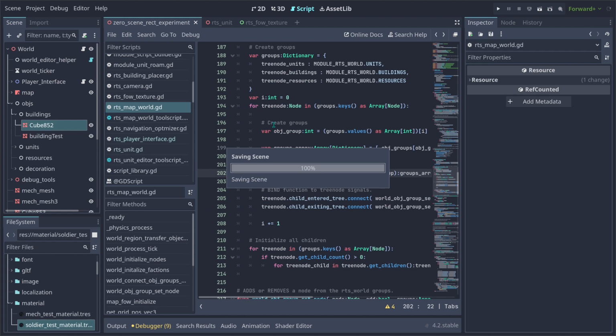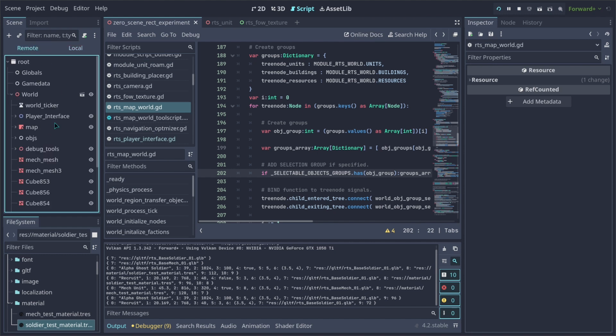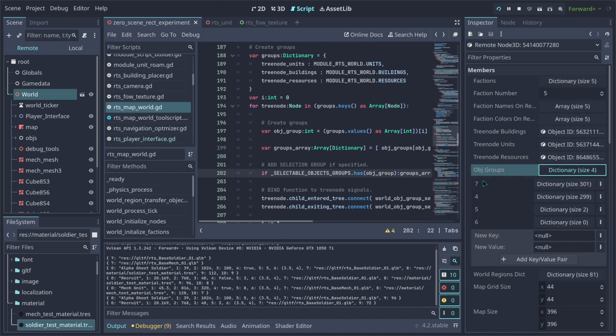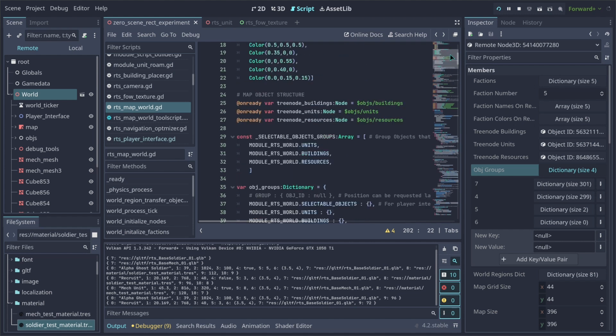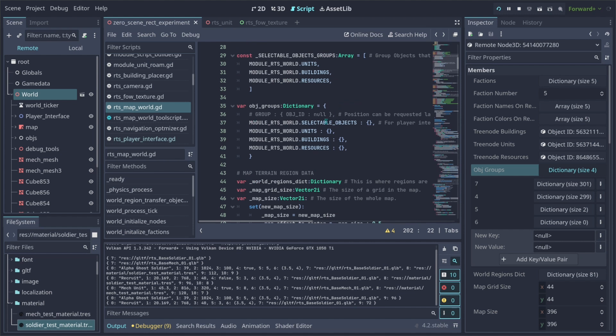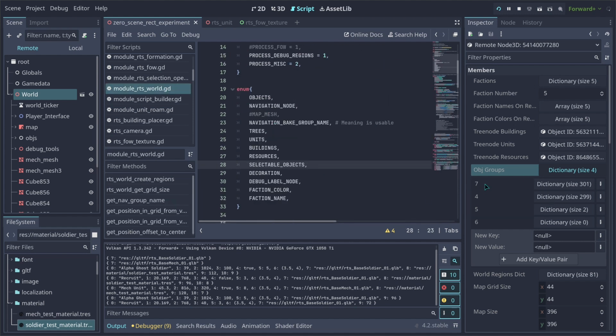And if I run the game here, we can see that in real time. Let me just minimize that. If I go to remote, to my project, and go towards the world, you can see here we have object groups. It has a couple of enumerations here, which follow just as this one. We have here the module RTS selectable objects group, so this belongs to a module. The module RTS world enumerations here. You can see that 7 is going to be the selectable groups, which is this guy. Resources is going to be 6, 5 is going to be buildings, and 4 units.